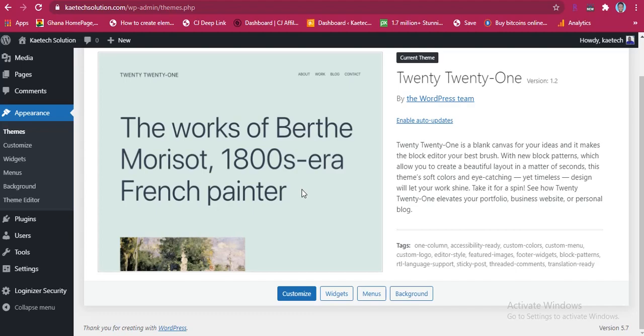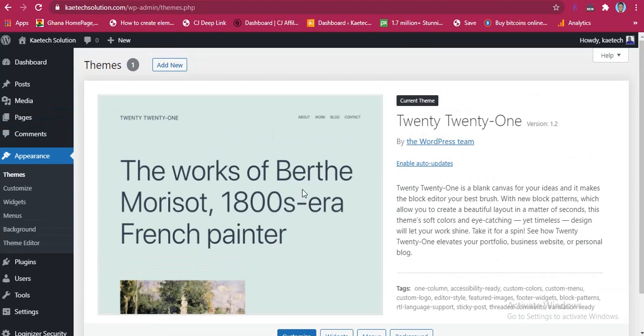You just import, the design is over there already. All you need to do is import the design, and then edit some words, and then your website is good to go. So this is the default theme that comes with WordPress, the 2021 theme. That is the default one.